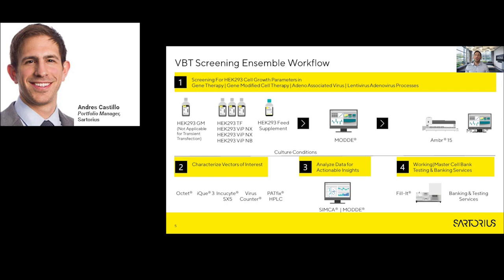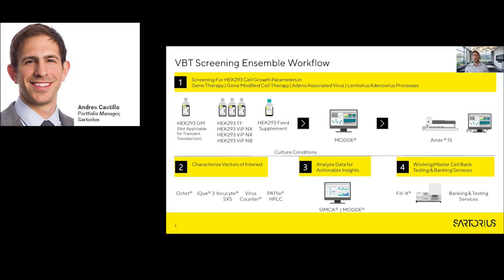So as I mentioned before, the Sartorius Screening Ensemble is really designed to fit into your existing workflow. So what do I mean by that? Well, let me just walk you through an example. So if you wanted to screen multiple media to find the optimum, well, we have a full selection of media and reagents. And at the same time, you can test other culture conditions. And we'll get into some of that data in a little bit. All of that is guided by this MODDE software and enabled by the multi-parallel bioreactor, the Ambr 15.